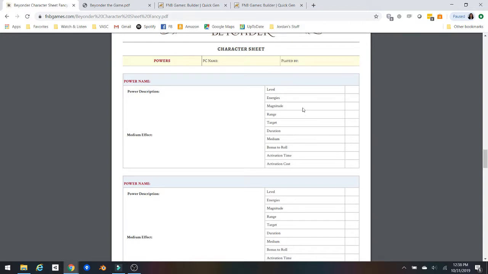It's got the same information. On the right side, we have all the attributes. Over here on the left, we've got the description and the medium effect for you to fill in. If you're doing your powers by hand, however, you may not want to print out every single one. You may decide that only your most important powers that have long descriptions you're going to fill in fully. The ones that you use very rarely, you may want to look up individually. And for your shorter ones, you might just use the power summary page above, as I mentioned before.